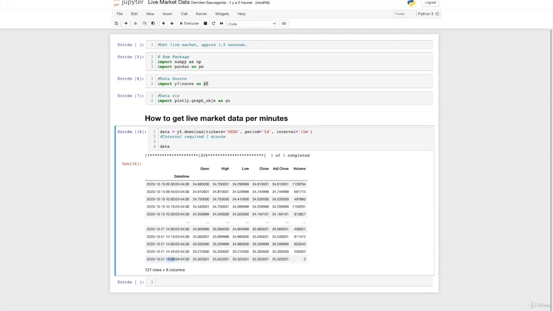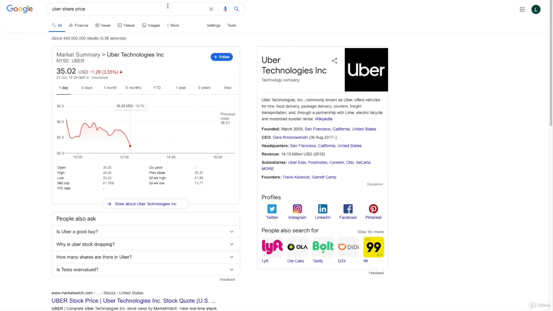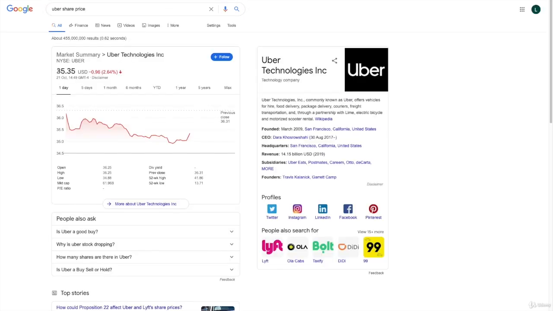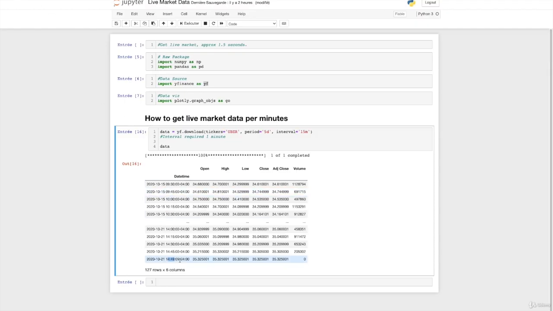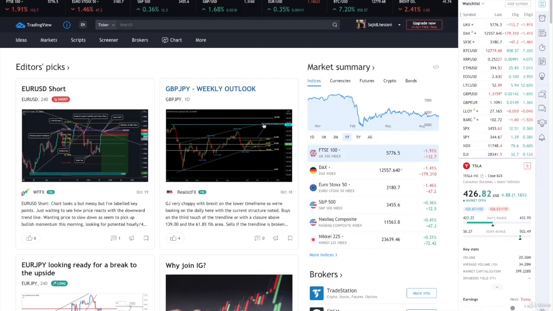And if we look at the price right now of Uber, Uber is currently at 35.35. We are on live market data. And if you look at it right here, 35.32. But if you update, as you can see here, right now at 2:49 and 39 seconds, the share price is 35.37, which means that we are directly correlated to the market.